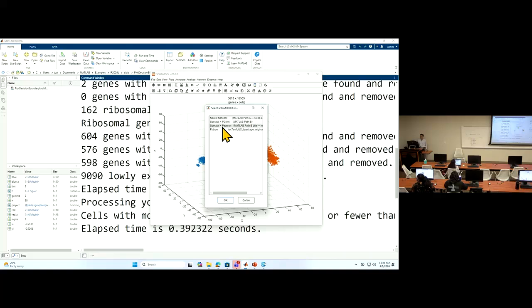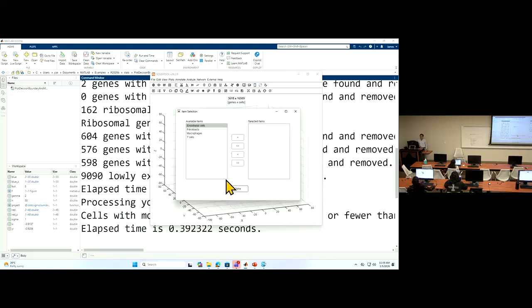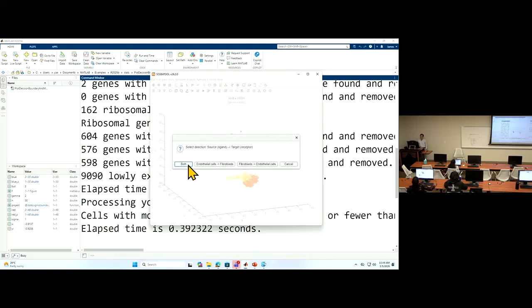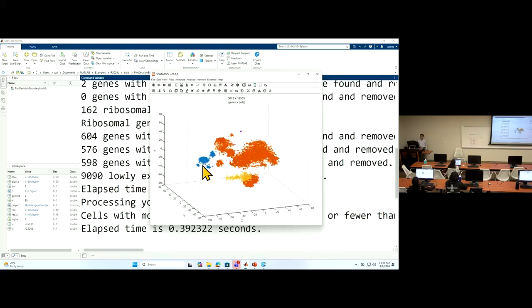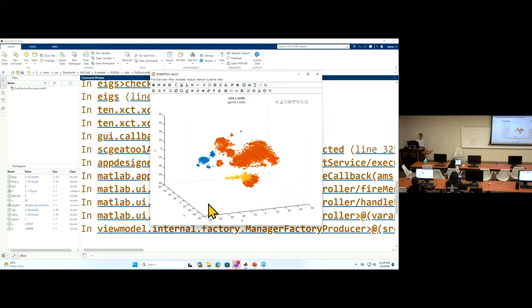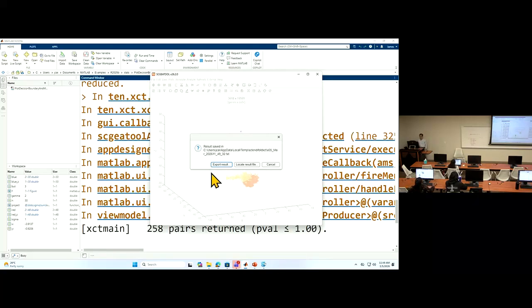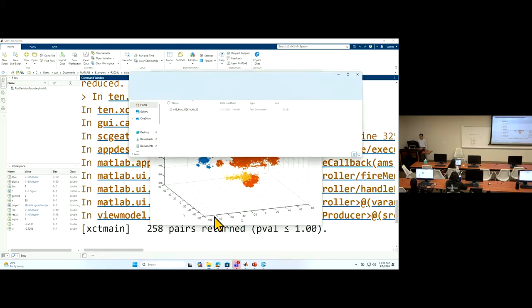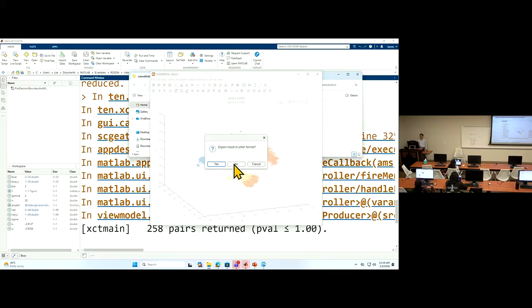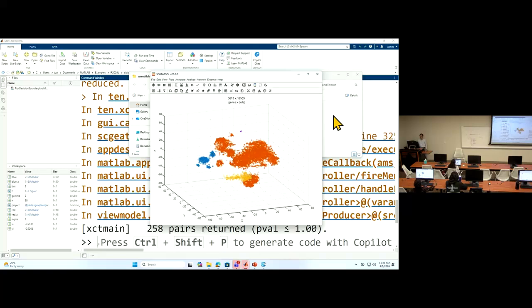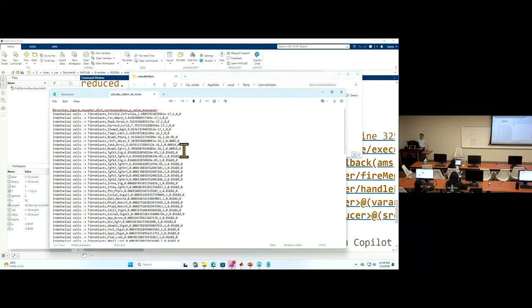Our Python has not been installed yet, so I cannot select it, but for this one, you can select this and then select the cell type. Again, it's between fibroblast and the endothelium cell. Then select the direction as well. Then the program will build a network and save the results into a folder. And this is the place where you get the result.